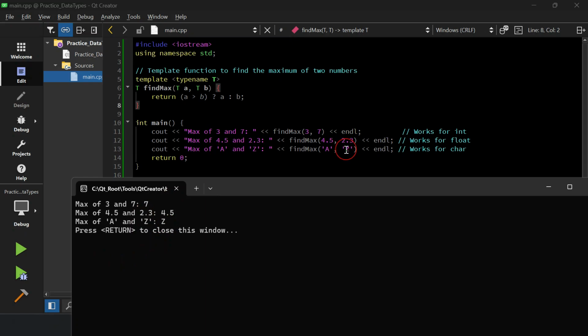Therefore z is larger, and it is going to show z in the output. So this is a template function. It's very easy and it works very well when we don't know which data type we are going to work with when we're calling this function. Therefore, the function will choose the data type automatically for us.